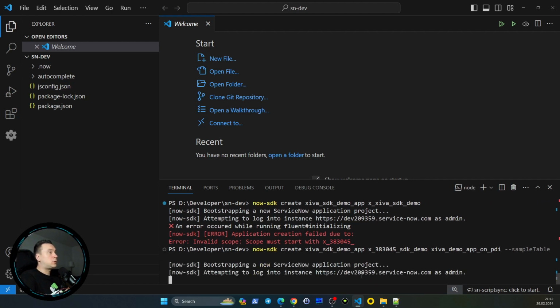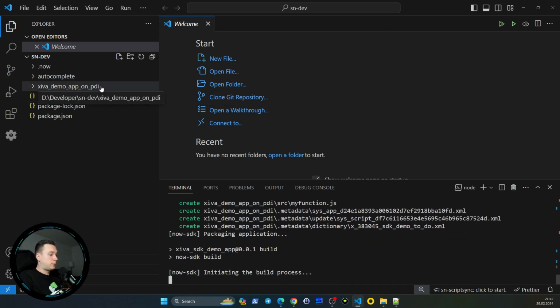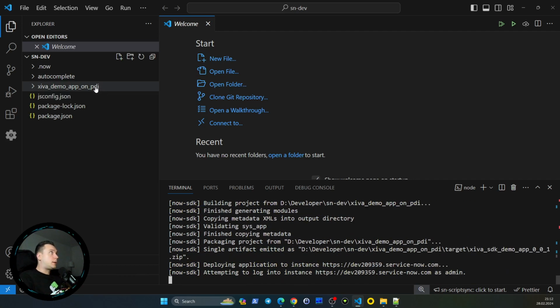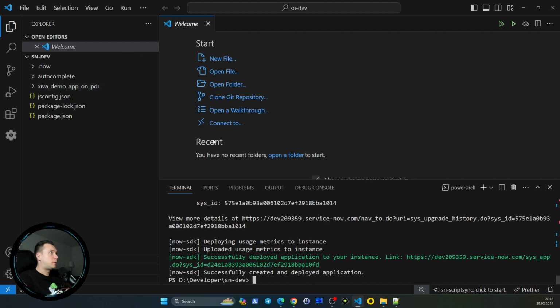And now let's see what happens. You see on the left side, on the directory section, the directory with the name we provided has just been created. And that's exactly because we specified the name of the directory. If you do not provide it, the name will be used from your project name. Not a big deal really, but nice to know.